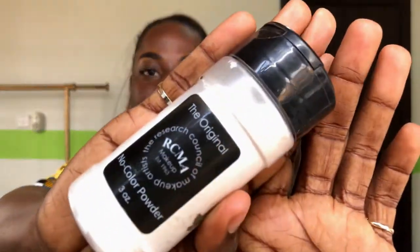The RCMA No Color Powder is next and I'm using this for my powder before foundation technique. This is to help control oils and it also helps to reduce my smile lines. It really works. If you're sleeping on this technique, please wake up and try it.